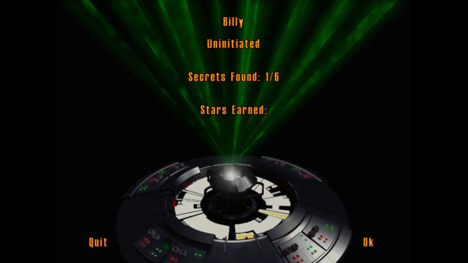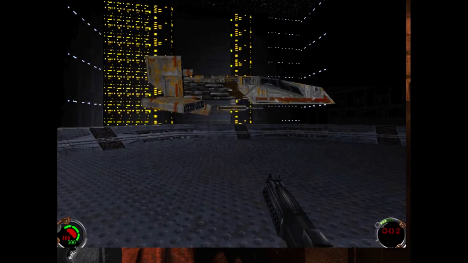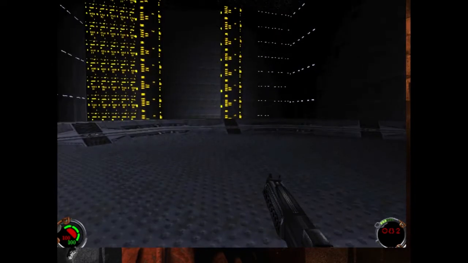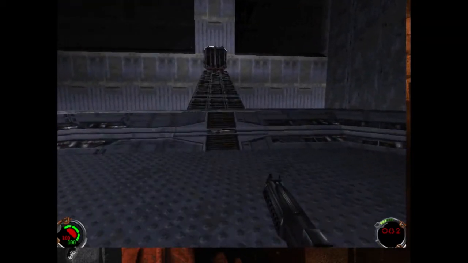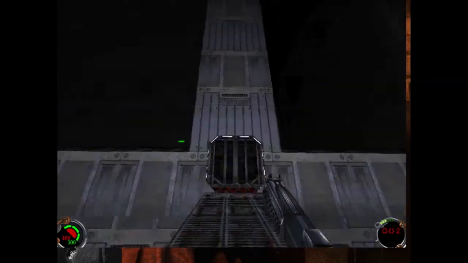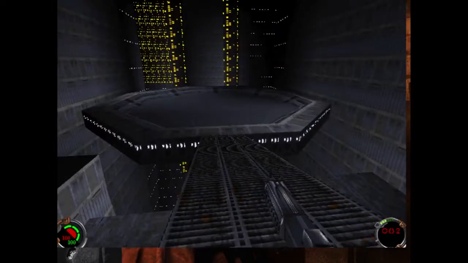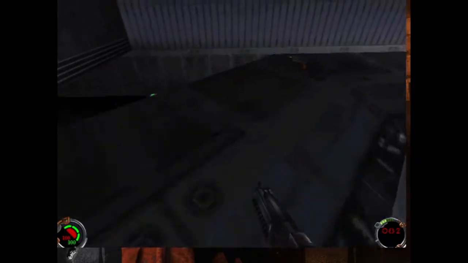Okay, I am uninitiated. I found 1 of 6 secrets and I earned 0 stars because I'm not good at this. Okay, the lost disc. So let's see, no crashing. Okay, so I gotta find AT-88's arm. Interestingly enough, at least I'm back to full health. Where are you shooting at me from? Anyways, so, gotta find AT-88's arm. I think this might be a better way to go to do such a thing.